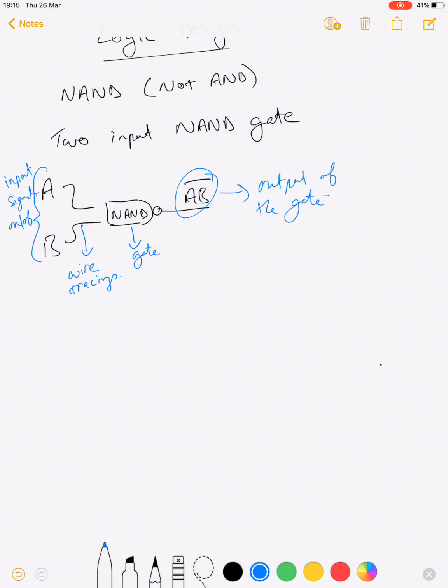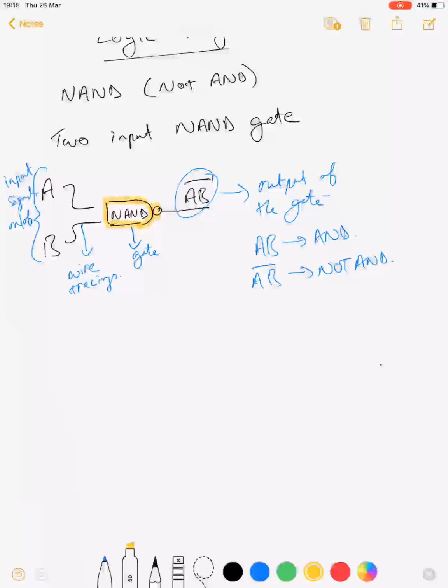So we can see that where we have A and B together, this represents an AND. And then we have A and B with the bar above. This is the NOT AND. Okay, and we just see the actual construction of this particular gate. Well, it looks just like the AND gate. We have this kind of initial square with a circle at one end, but then it has this additional dot or circle just at the outside of the arc on that particular gate.